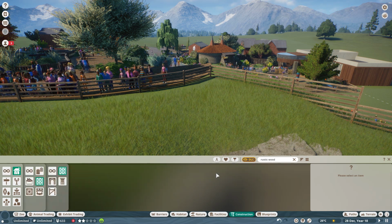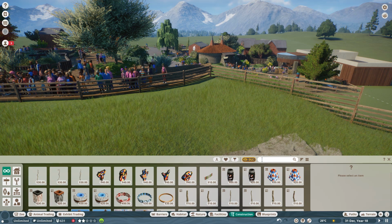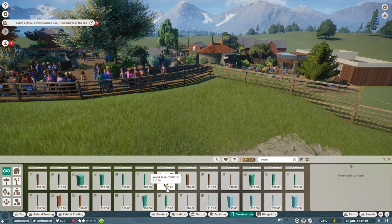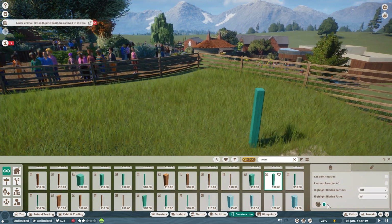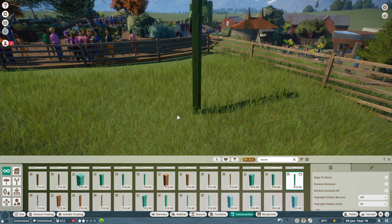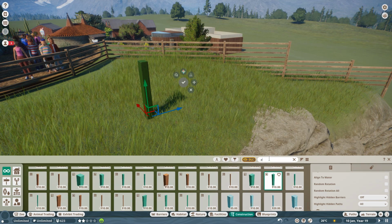Now, how do I want to build a shelter? Do I want to use in-game pieces? No, not really. I like custom stuff. What do we got? Let's see if I've got something new I can use. It needs to be quite simple stuff. Something, no, that's too big. Right, let's just start with that. And then let's go plank.